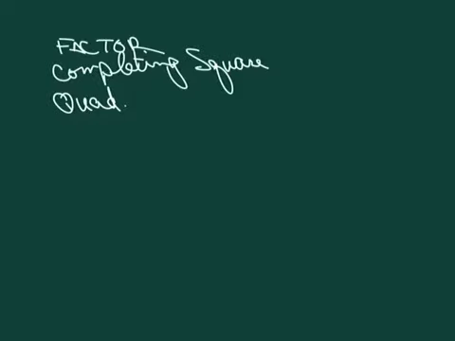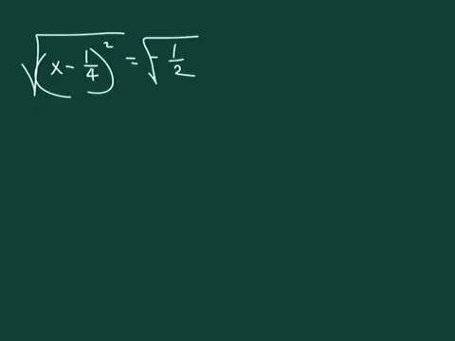17 through 24 should not be too terribly difficult for you, but then you start looking at some of the other ones with fractions, and you're like, oh, I hate fractions, I'm going to die. All right, let's look at 26 just for a minute. Okay, and that's being squared equals negative 1/2. All right, that means you just take the square root of both sides. That gets rid of our exponent there, and it gives us plus or minus the square root of negative 1/2 here. Okay, so that's a good start.